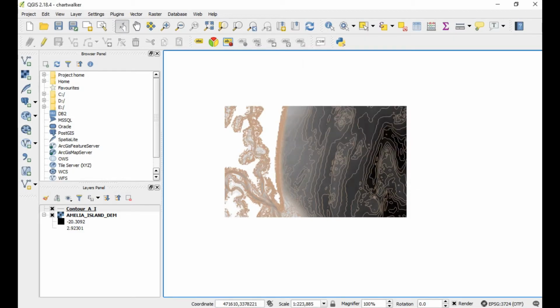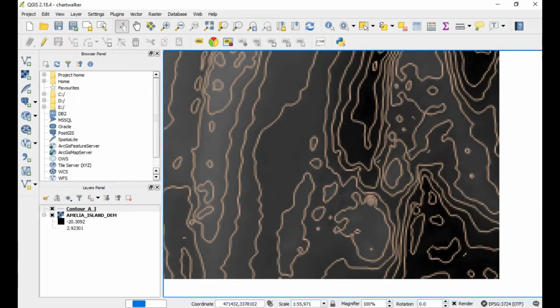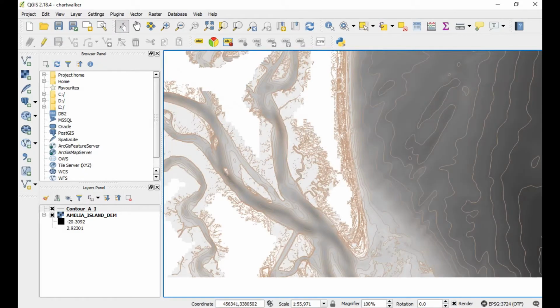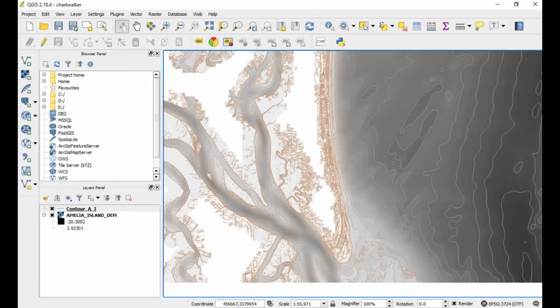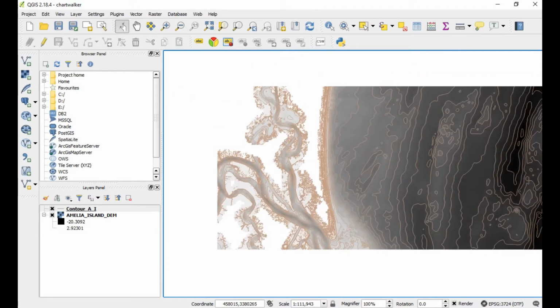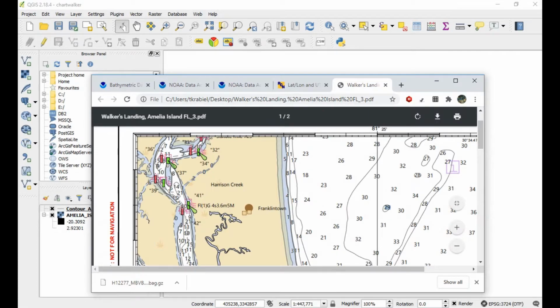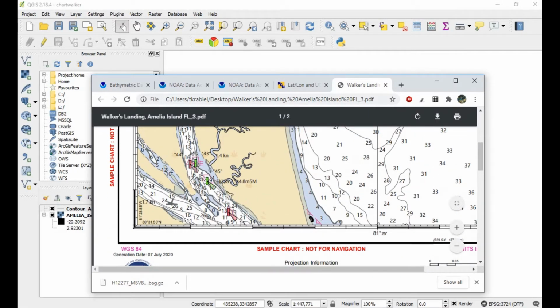The colors that it comes in as are going to be random. As you saw earlier, it was green, and now it's brown. So here's our data. If you're following along the tutorial for my Instructables video, you know that we're going to need to get rid of all of this land data later. But don't worry about it for now. For now, we're going to do something else. Here we have our contours. Now, if you've already made a chart, the next step should be easy. So let's go ahead and open our chart. Okay, so I have my chart opened right now.